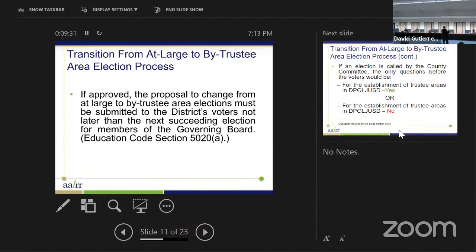So if approved, there are two ways that this gets adopted. One is it goes to the voters in the community, and they vote whether to have a trustee system or not. But the other way, which is almost the most common, if not the only way anyone does it anymore, is you request a state waiver from the process to have it go through the standard voting body for the area.